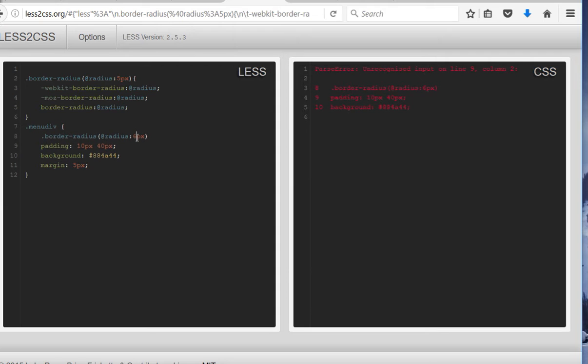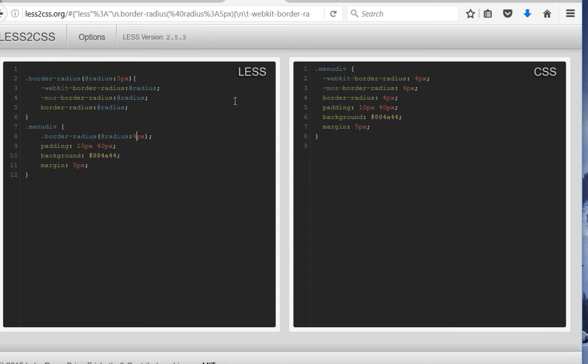6. And just end curly brackets, and look what happened in my CSS file. Look at it. It's wonderful. WebKit border radius 6. Moz border radius 6. Border radius 6. Yes! If I just want to change, for example, to 4, it's changing in 1 second. Even 100% of a second. Yes, it works.